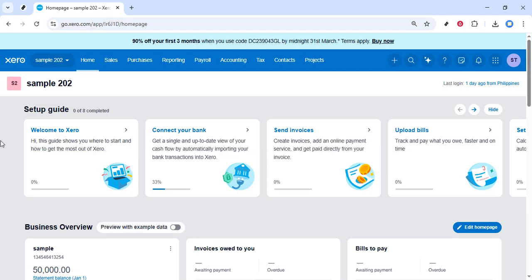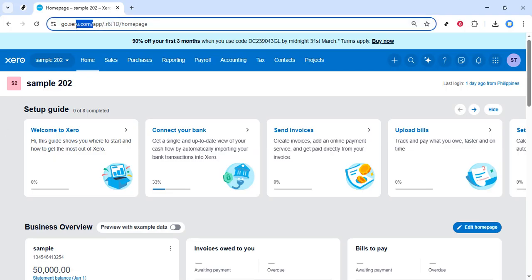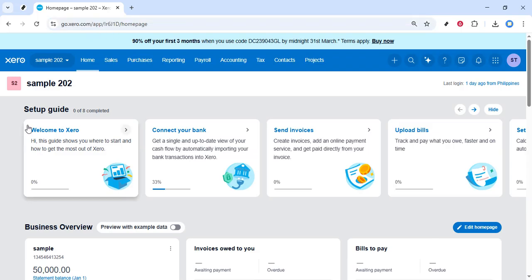Start by heading to Xero.com in your web browser. Once you're signed in, make sure you're looking at the correct organization, especially if you manage more than one. At the top of the Xero interface, find your organization's name, click that name to open the drop-down menu. This menu is your gateway to organization level options, so if you don't immediately see what you need elsewhere on the page, this is the place to check first.